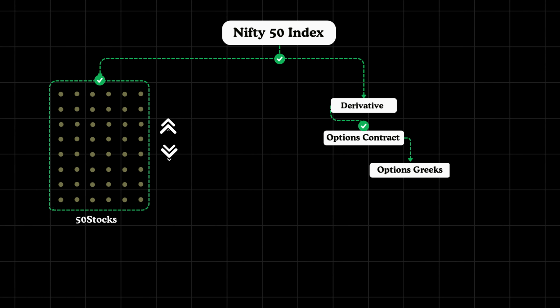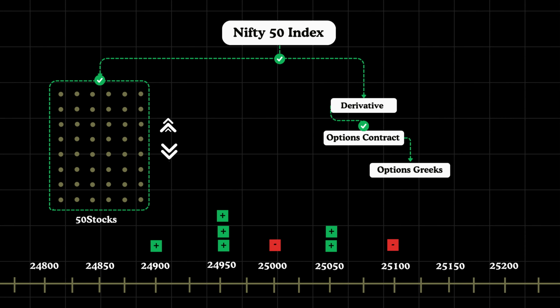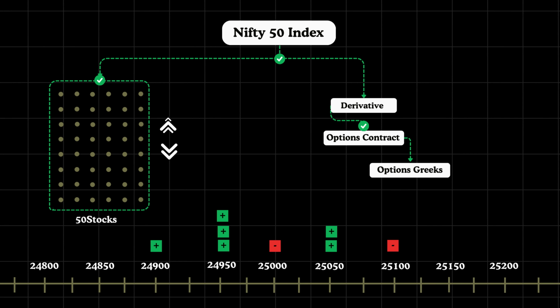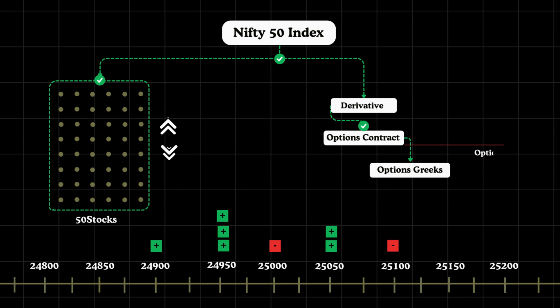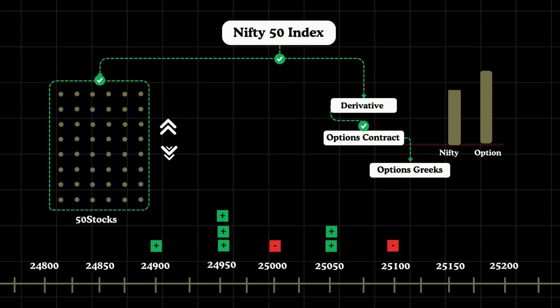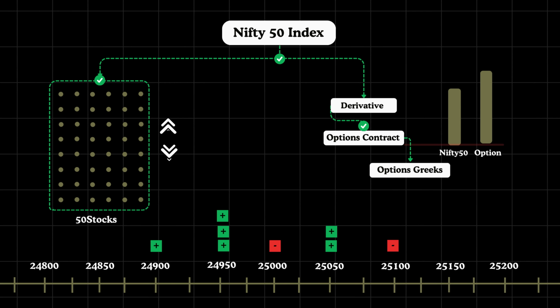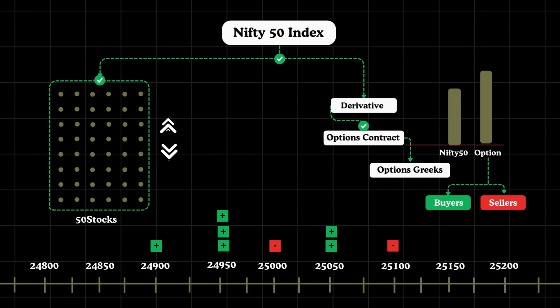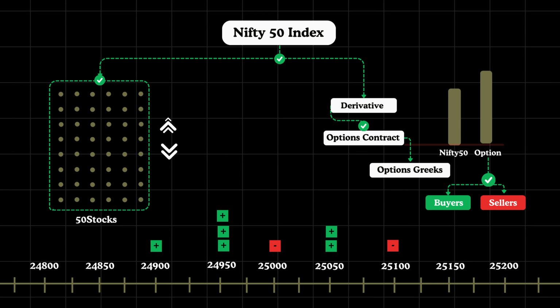Option Greeks further influence whether the price of a particular strike option rises or falls, as they indicate the extent of movement for that option's value. Still, you may have observed that option premiums sometimes climb faster than the Nifty index, and at other times, they barely move. Alongside Greeks, the demand from buyers and supply from sellers at a given strike also plays a major role in the option's price movement. This is what drives the momentum in an option premium upward or downward.